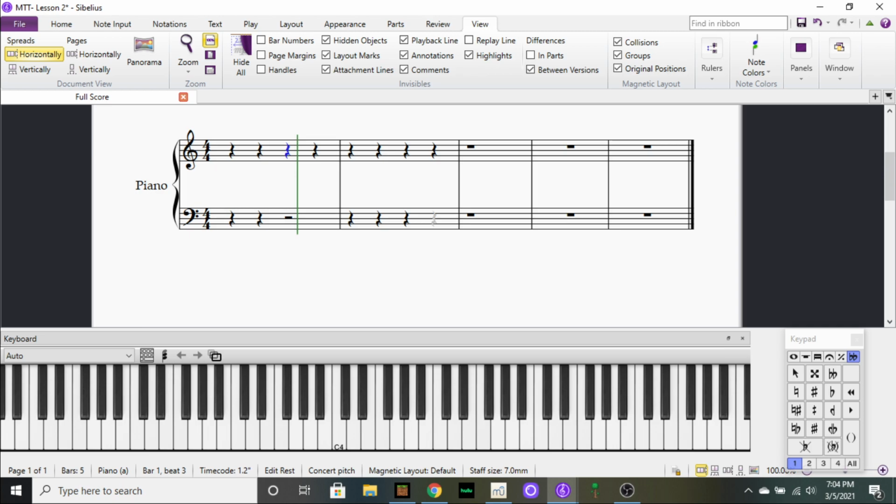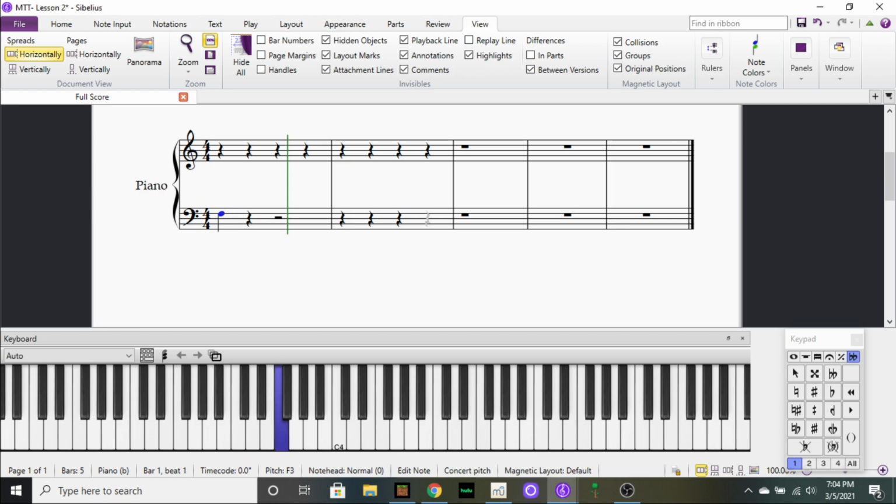That's because this F is in between these two dots. You can see this F line is in between these two dots, so that's why it is called the F clef. Plus, the circle right here is on the F line. It has to be on the F line or it's not a bass clef.